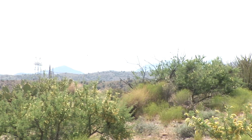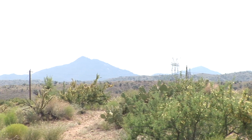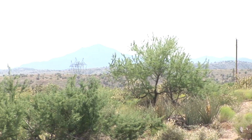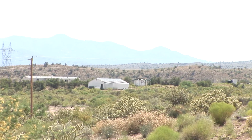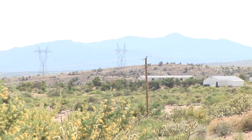Electricity here on the lot, easy to access. And you probably have 500 building locations. And we see they said there were some improvements on this land, and it looks like you have some corrals down here that you're gonna own. Now you can fence in the rest of your land right here, keep the open range cattle out.